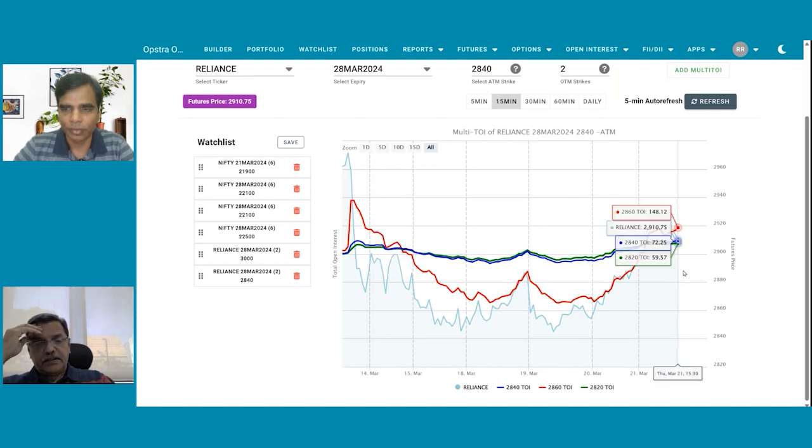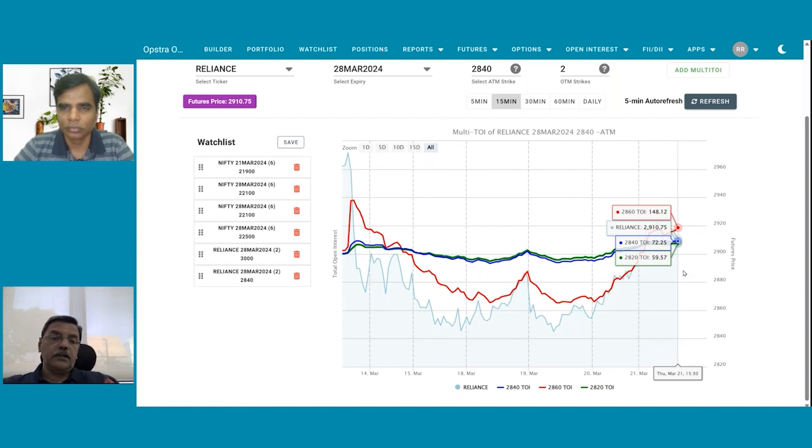Yeah, so initially it gave a hint that Reliance is not likely to cross 3,000, 3,020 and sustain above it. That was the idea we got from the 3,000 TOI, the triple TOI. And then when it came down all the way, almost 150, 170 rupees from the top, to 2840, 2850, there you can see the 2860 TOI when Reliance was around 2860, and even the 2820 and 2840, which is around 18th and 19th of March and also 20th March.